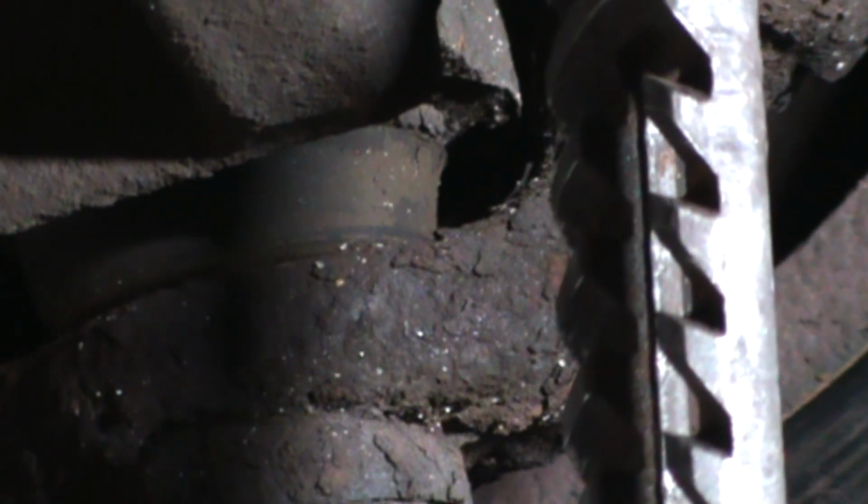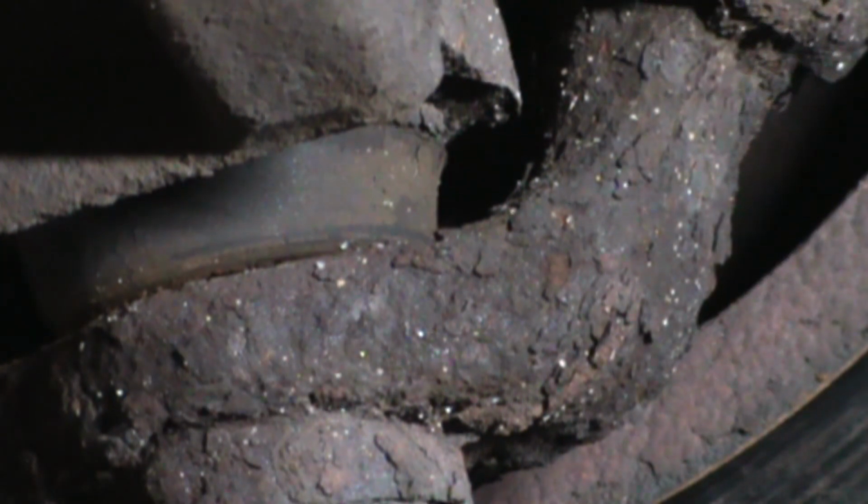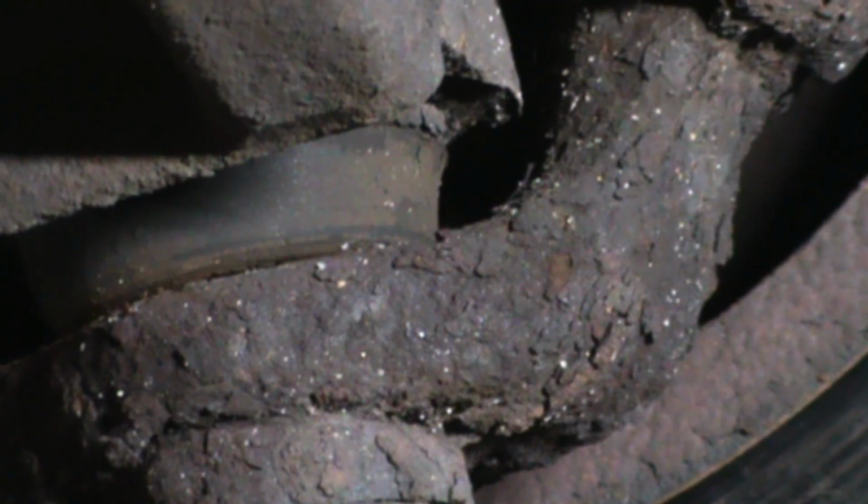There you go, lower ball joint. Upper ball joint is moving as well. I can see them both. So, other side, same thing. Just for the sake of it, I move it to the other side. We'll check both sides so you can see both sides. There's a lower ball joint.